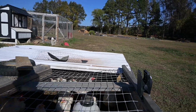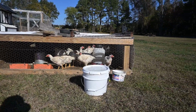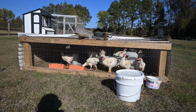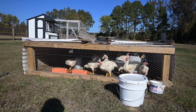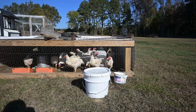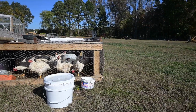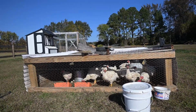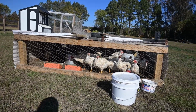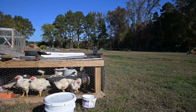Here's all the birds. They're nice and full. I think we're down to like 21 or 20. Chickens don't really like to get wet, and I think a few of them got wet and got cold. It did drop down to maybe the upper 30s, the lower 40s one night, and a couple of the birds looked like they were wet. So I think I started off at 27, and now we're down to about 21 or 20. They really won't stay still long enough for me to get a real count, but hopefully they make it one more week and we'll be able to get in here and get them processed.